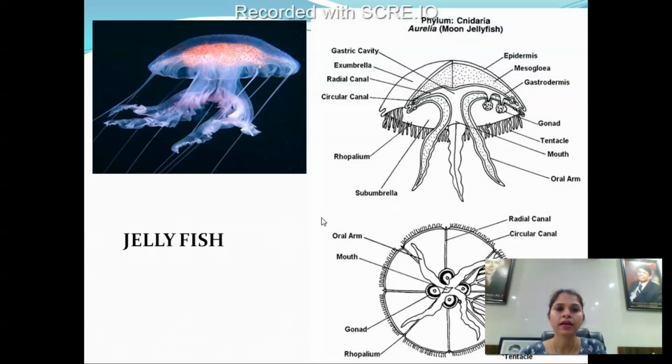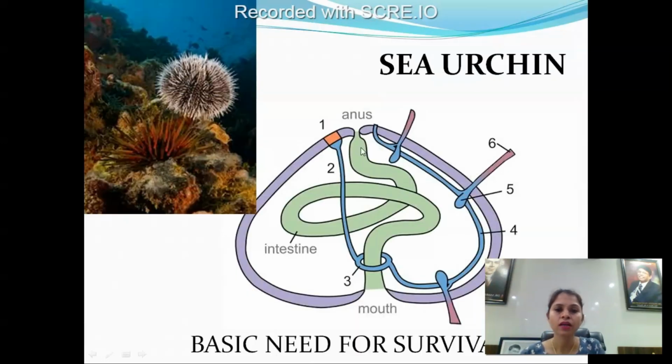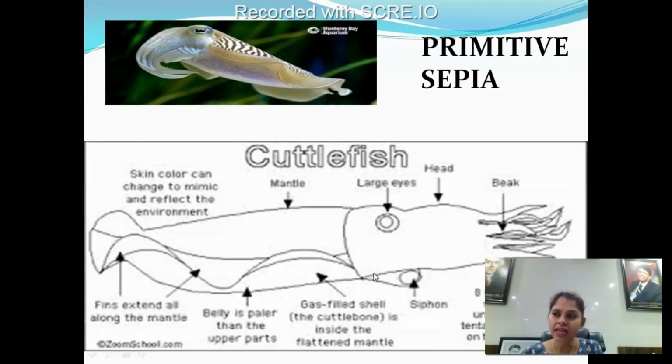And going ahead, they found that the next generation was the jellyfish, and here the advancement really took place. Until now we were seeing that only a simple system had developed, and now going ahead a slightly more complicated system where locomotion has started, the desire to move from one place to another had started, and therefore they developed fins, tentacles and suckers, because the need to eat more, the digestion, had started.